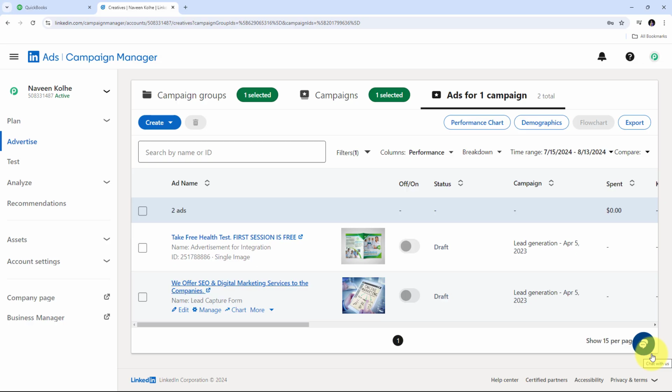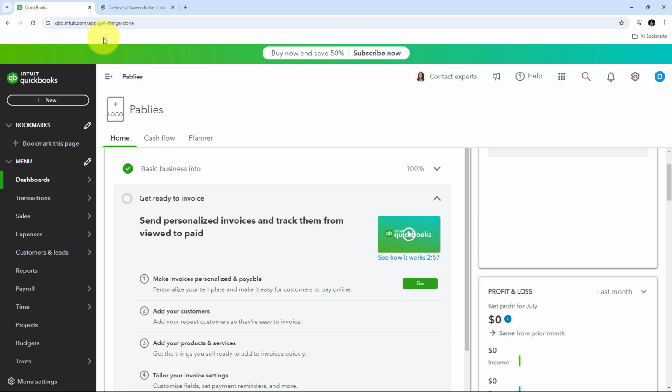I hope all of you can see my computer screen, and today we are going to see how we can create QuickBooks Online customer from LinkedIn leads. So when generating leads from LinkedIn, especially in a B2B context, it's crucial to have an efficient system in place for managing these leads and converting them into customers. By automatically creating QuickBooks Online customers from LinkedIn leads, you can streamline your sales and accounting processes.